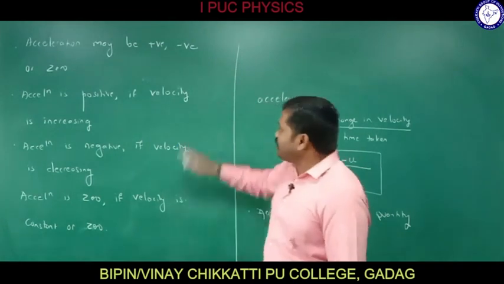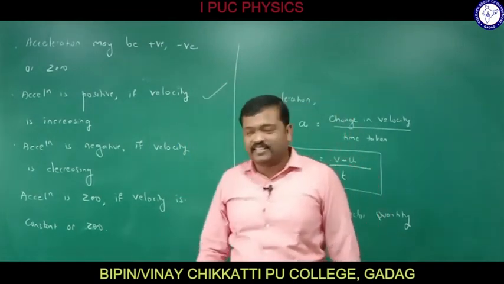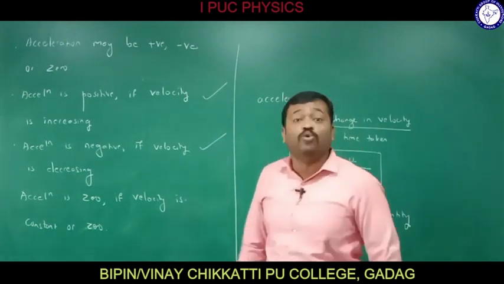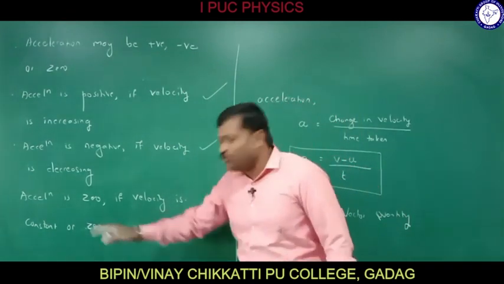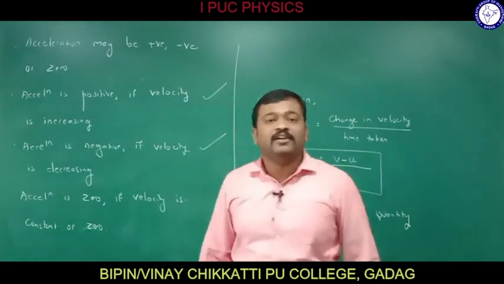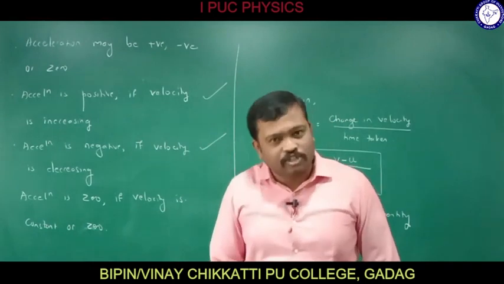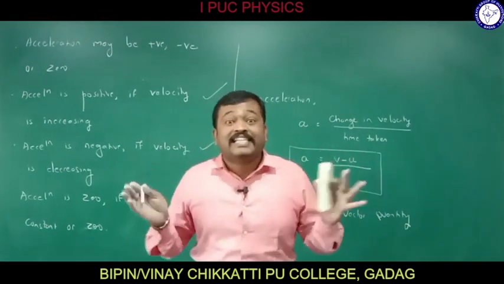Means when is acceleration positive? If velocity is increasing. Acceleration is negative if velocity is decreasing. Acceleration is zero in two cases: one, velocity is constant, and also when velocity is zero. If the body is at rest, then also the acceleration is zero, right? This was all about acceleration.